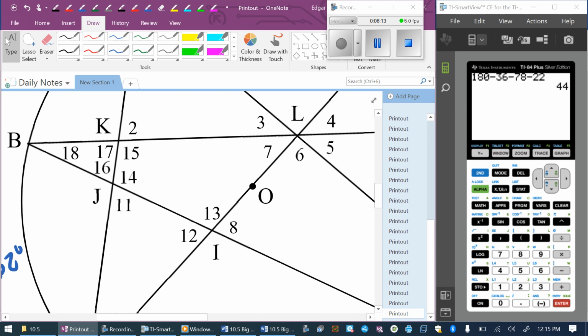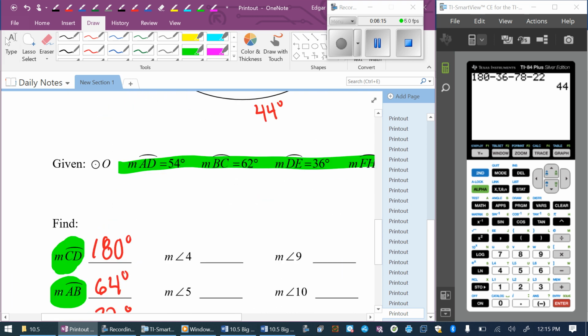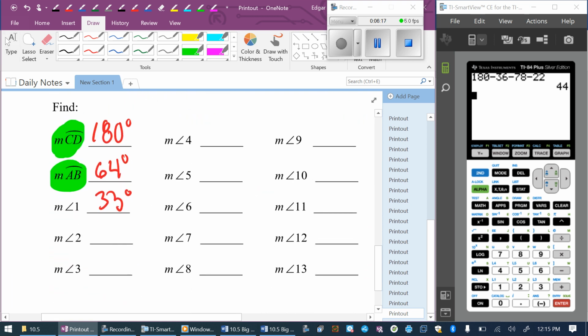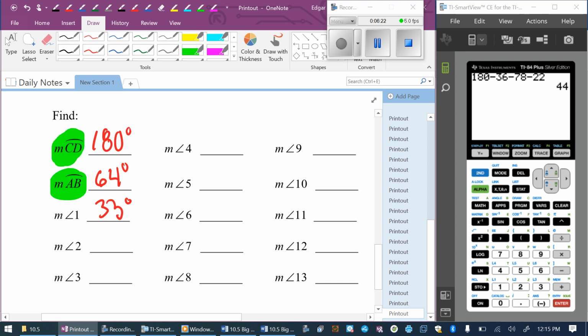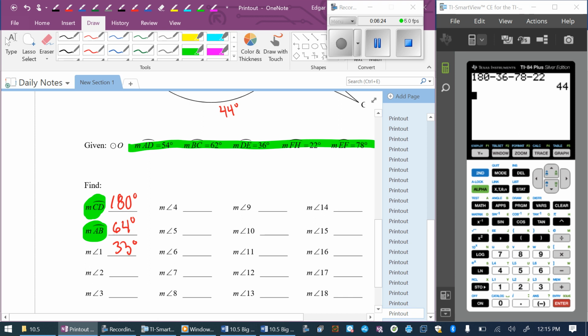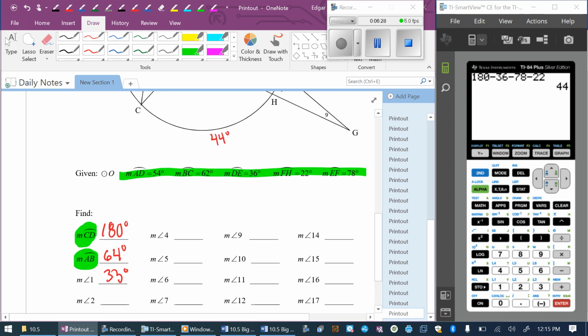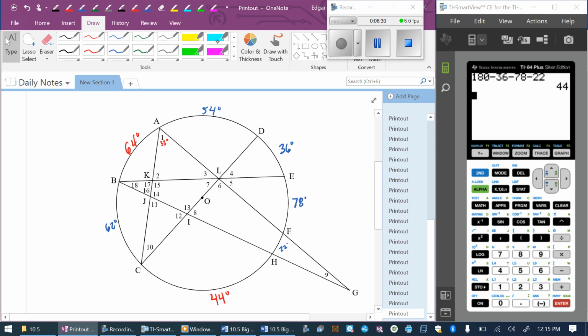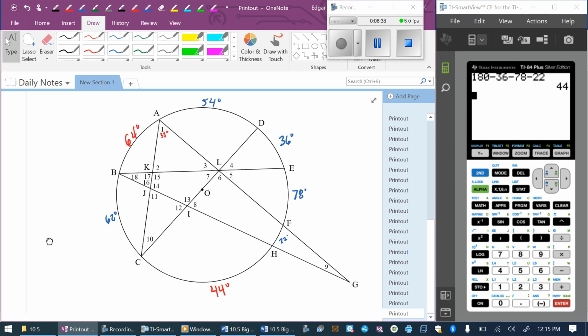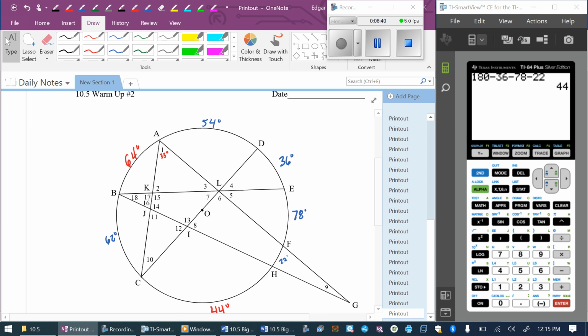Okay. Next one. Let's see. Did they just go in order? Like I said, guys, you absolutely do not have to go in this order. I'm just going to go ahead and follow it for now. One thing I do recommend, though, just like we did, look, guys, we actually found the measures of every single arc here, so that is definitely helpful. That is one recommendation I have for you. But other than that, you can go whichever way you want. All right, the next thing.